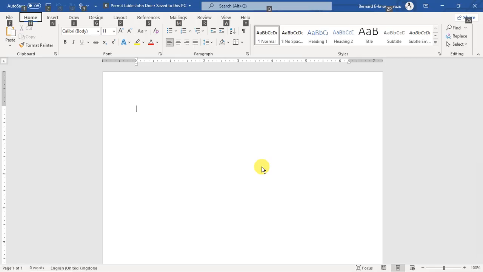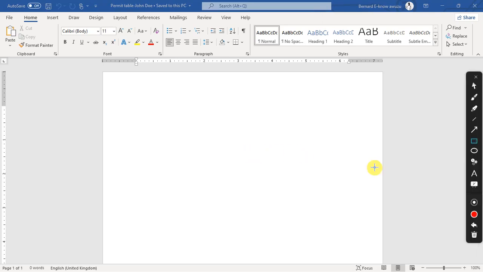Now I could also simply copy the table and paste it here, and we'll move on. But for purposes of understanding, I will quickly go through how you can insert a table. Now to insert a table, we make use of a menu. In the menu bar, we make use of the menu called Insert. So this is the menu that we shall be using to insert a table.